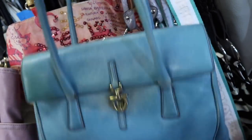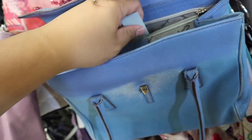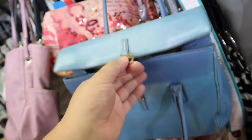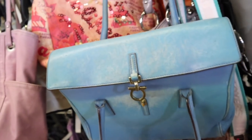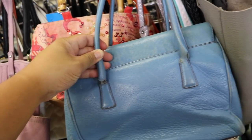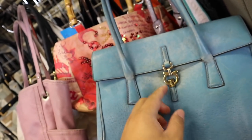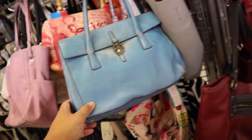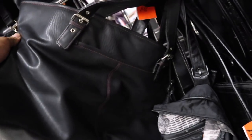I just found this, which I think might be a Ferragamo. And it is an authentic vintage Ferragamo for only $3. Sold. Alright, upon further inspection, it is severely damaged. So I think we're gonna leave this because I don't think any part of this is salvageable, but it's cool to see a Ferragamo. That kind of looks like a Balenciaga, doesn't it? What is this? Nothing.